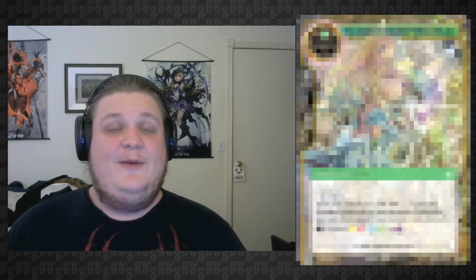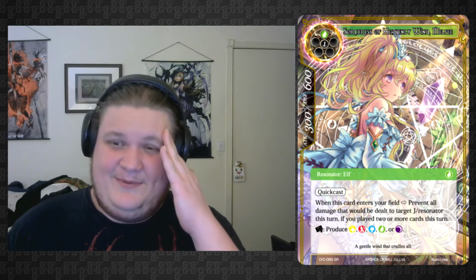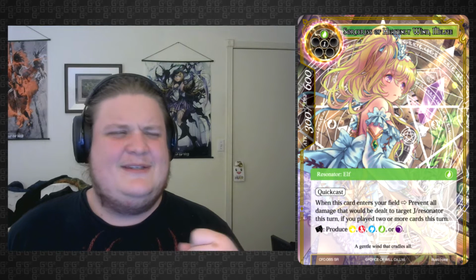Then, of course, I run another mana dork. Well, not a mana dork because she costs 2. Melfi, or Sorceress of Heavenly Wind Melfi. A 300/600 quick cast. When this card enters your field, prevent all damage that would be dealt to target J Resonator this turn if you play 2 or more cards this turn. So, is it dealt to or dealt by? I'm pretty sure it's dealt by now. I think it was errated to dealt by. Or was it errated to dealt to? I don't know. But anyway, she also has Rest, produce 1 of any color.